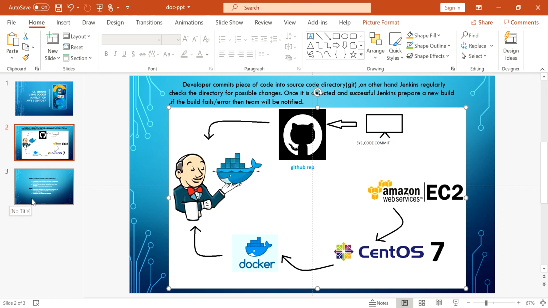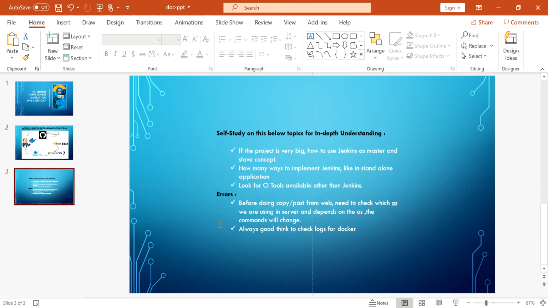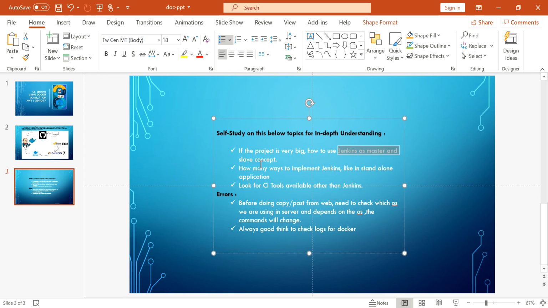And the final and most important thing I would like to suggest to you all for in-depth understanding: for a very big project, we can't do continuous integration with one Jenkins. So Jenkins can act as a master and slave. You need to look into how that is possible.